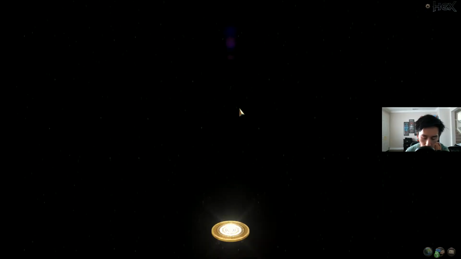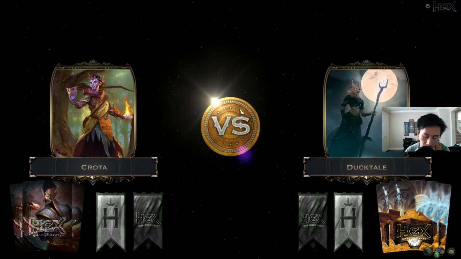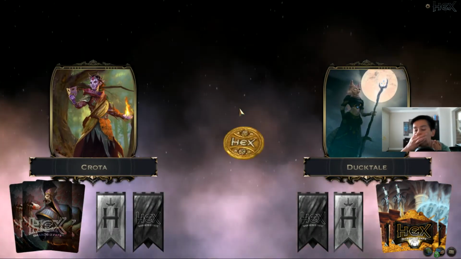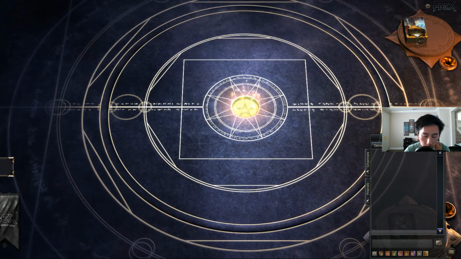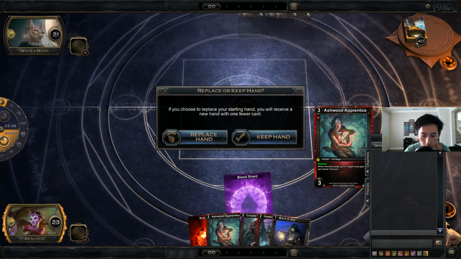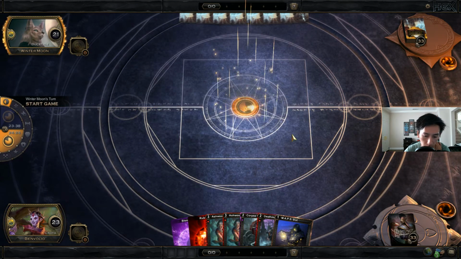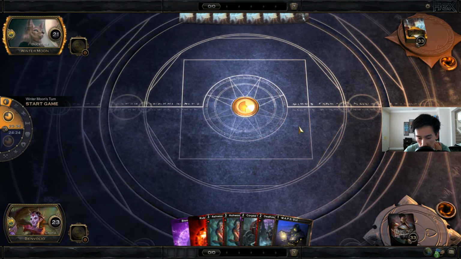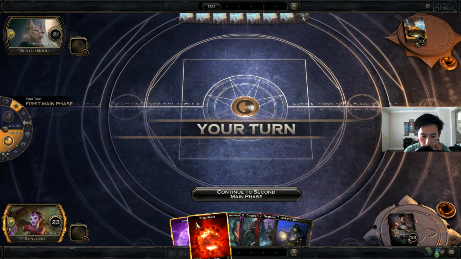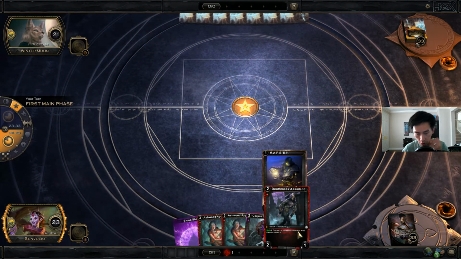Not having one Ruby Shard completely changed the tempo of the game. He would not have been able to play Cry of Eagle and all of that. Alright, I might lose. But that's always the case, right? You may always lose. I'll keep this hand. It's got five playable cards.